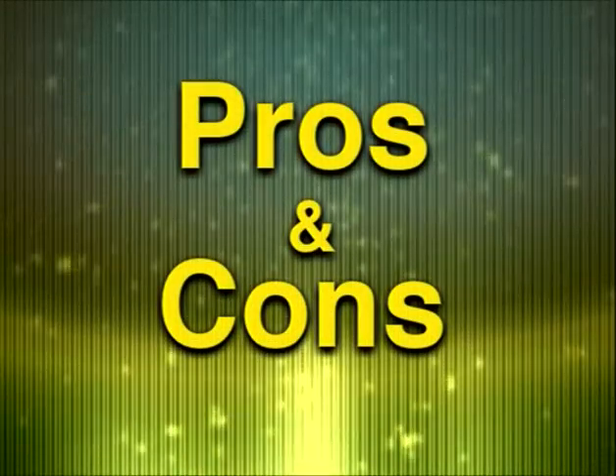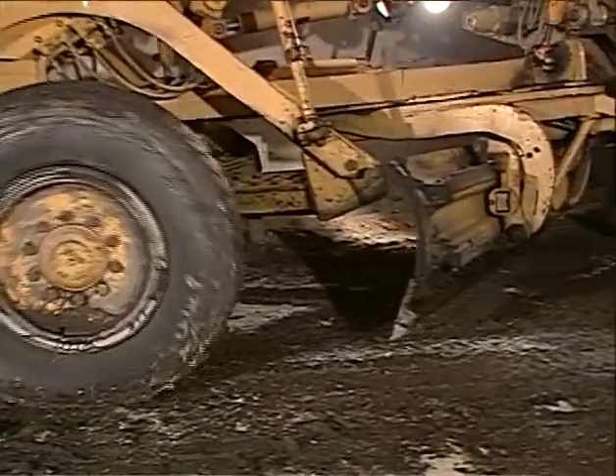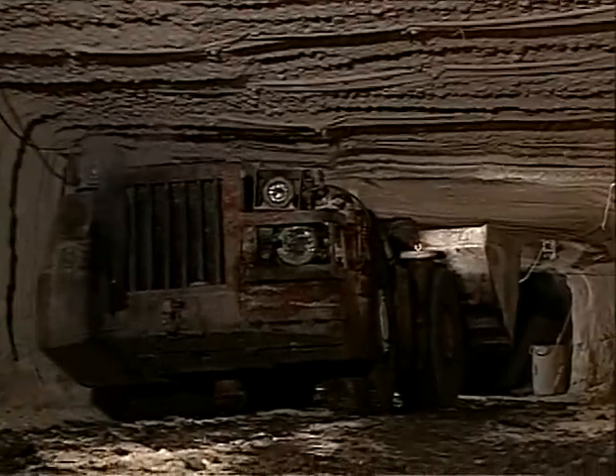We'll have to learn to live with the derating. We're just swapping our health for a little bit of time and horsepower. Any time you take a machine that's 150 horsepower and derate it at this elevation down to the upper 70s to 80 horsepower, it's pretty tough to make that machine still a viable machine.